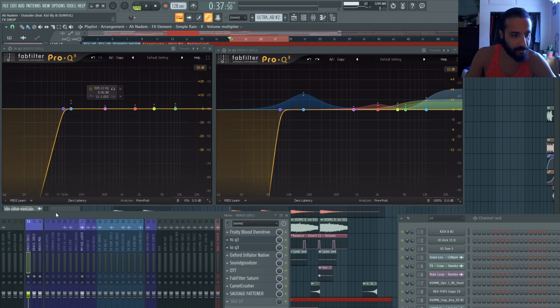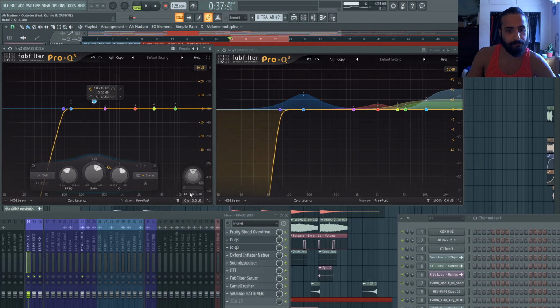Because if I did that with this, there was just a lot of processing going into a wet signal and then going into a mixed signal. So to do that would be quite heavy on RAM and heavy on CPU. So instead of doing that, why not set up 2 Pro-Q 3s and do some dynamic EQ decisions? Or even if it's not dynamic EQ, you could do something like this. I'll show you guys. It doesn't have to be dynamic EQ.